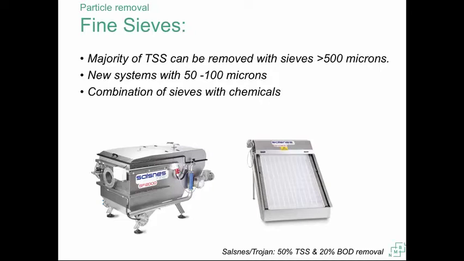these filter sieves with openings as small as 0.5 to 0.1 microns. So it's this figure, it's a Norwegian Canadian company which has these belt sieves, and it is continuously running a filter, and it can remove more than 50% of total suspended solids and more than 20% of BOD. So if you install this type of system instead of a pre-sedimentation tank, then you will be reducing the need for the biological treatment system or the chemical treatment system coming after that by 50%. And then you can use that space to install an additional treatment process.